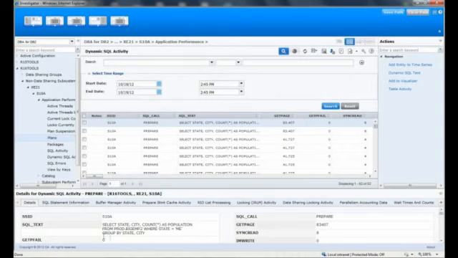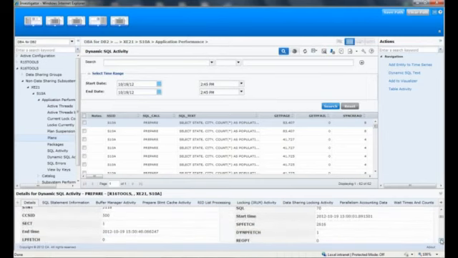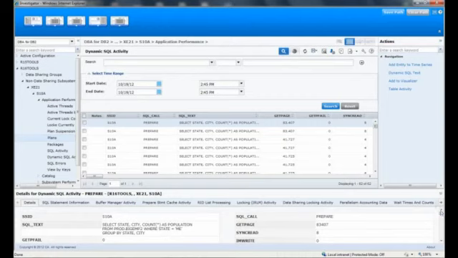So now I can see along the bottom here, I have the expanded window showing the complete SQL text of the SQL. I can see all my get page information, other related performance information to help me gauge whether or not this particular SQL statement is running the way I expect it to run. Now what I can also do is go down to the next level by selecting Dynamic SQL Text.